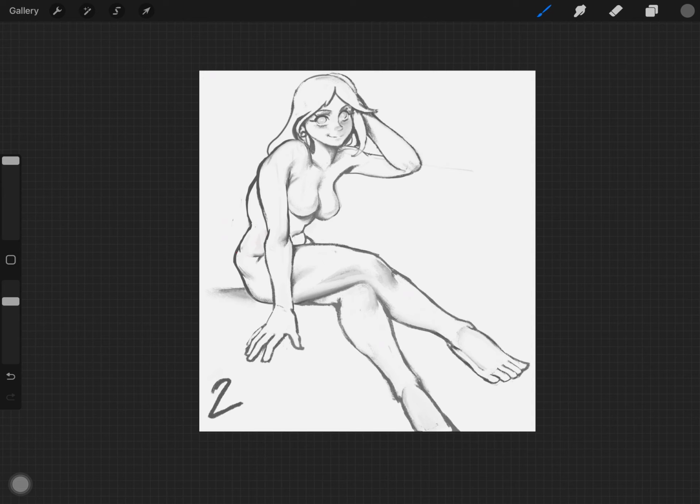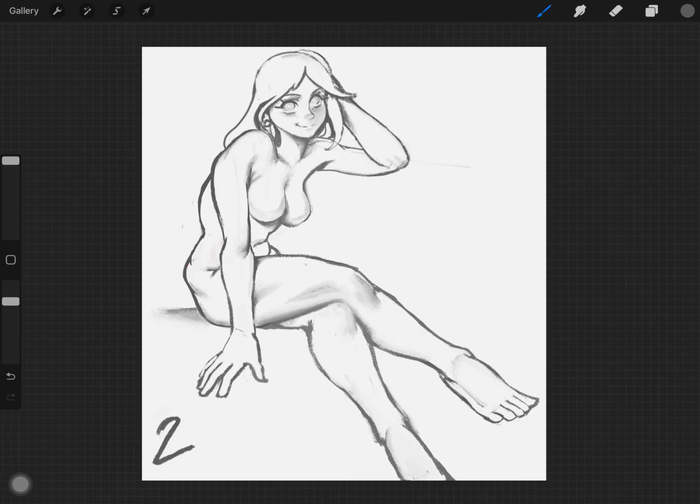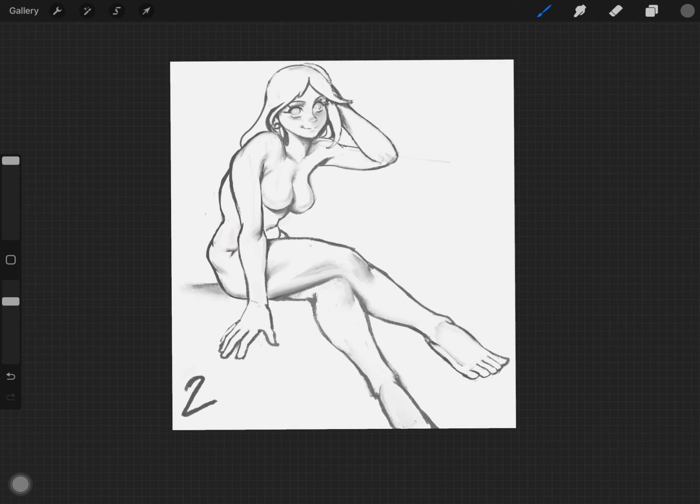Basically, what I am seeing now, there are some overlaps that could be enhanced, and I feel the ribcage could stick out a bit less, actually. Maybe I will try to separate the breast a bit. What else? Also, let's try to complete the right foot. It's a bit of an awkward crop at the bottom because you are seeing the instep finishing, and you kind of expect to see the toes, but it's cropped. What else? Let's see.